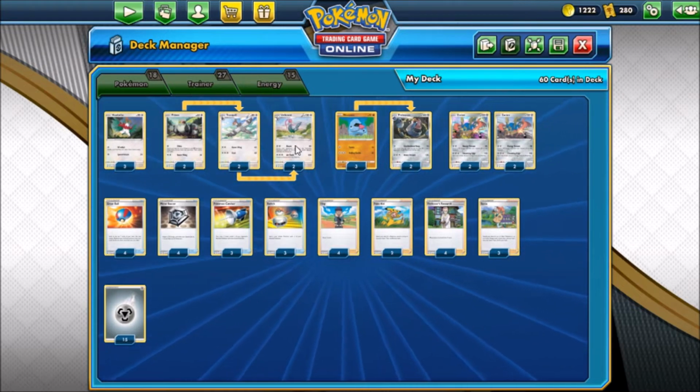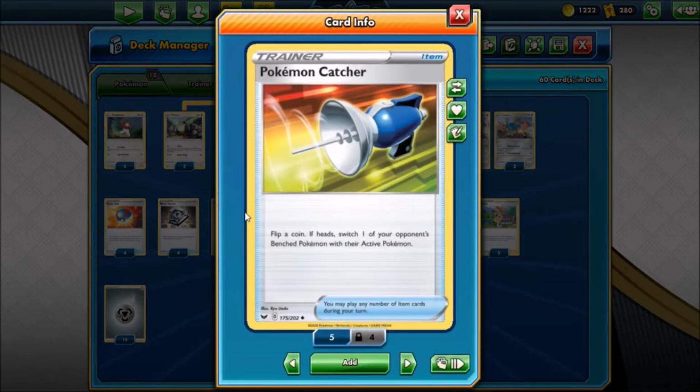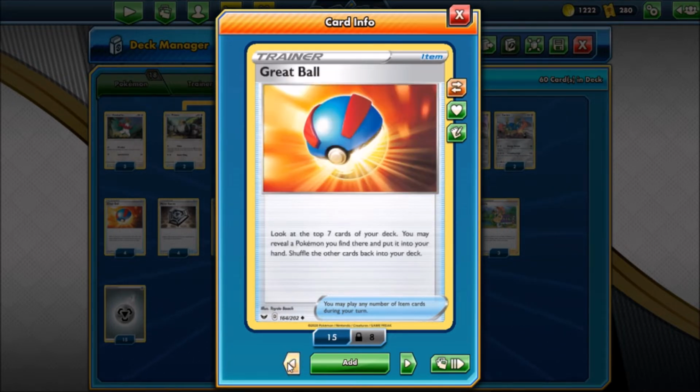Whatever. We also have three Pokemon Catcher. Obviously, if you guys can get your hands on Boss's Orders, that would be even better to run over this card. And then we also have Great Ball. I just threw this in here to have some more searching, some more consistent searching can never hurt you. And you can swap this out for a better card maybe in the future if you guys want to have, you know, Quick Ball or Evolution Incense or something like that.